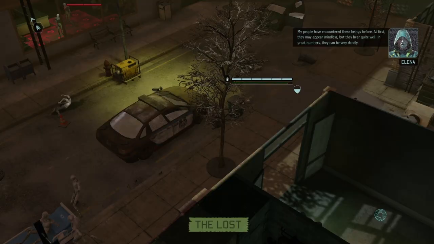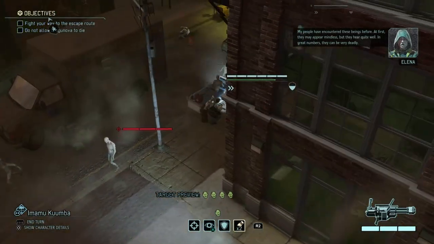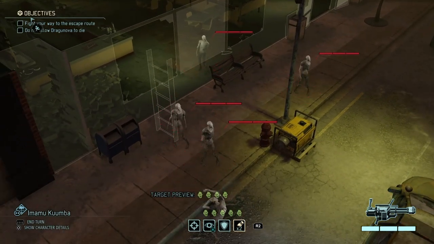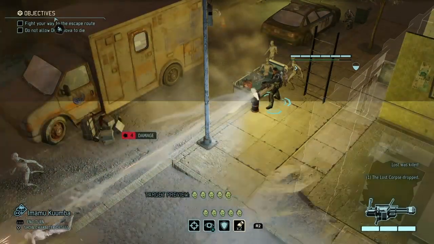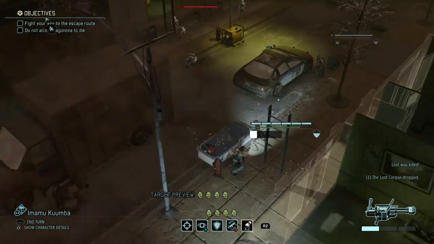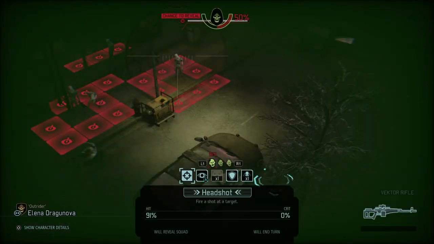My people have encountered these beings before. At first, they may appear mindless, but they hear quite well. In great numbers, they can be very deadly. Enemy down. I'm not sure how the experience system works with these creatures in particular. Kill confirmed. Use some ammo over here. That's a problem. I'm all out.